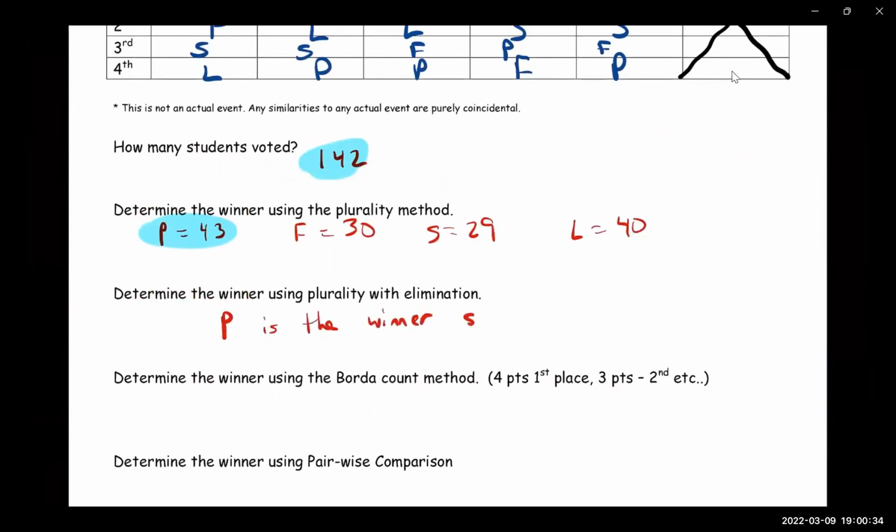So it's only if there's a tie. Yes, since there is no clear winner. Got it. Okay, but that's good that you guys did the work, just so that you got practice. It's actually kind of fun to do it though. So if there's a tie, then you eliminate.